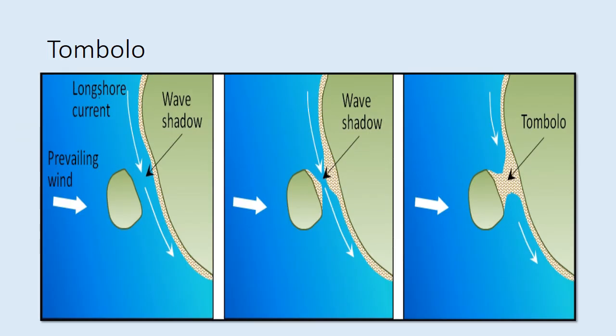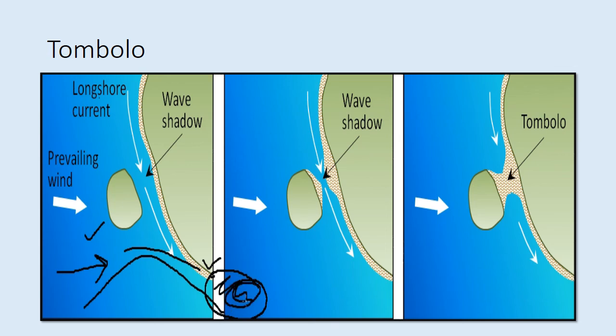Next one is the tombolo. Tombolo is nothing but a connecting bar. There is a simple analogy that helps to understand how a tombolo develops. Suppose this is a barrier and wind is coming from this direction. So this is the windward side and this is the leeward or shadow side. Sediment may be deposited in that part, and with time it develops a connecting bridge-like landform on the coastal zone, known as a connecting bar as well as a tombolo.